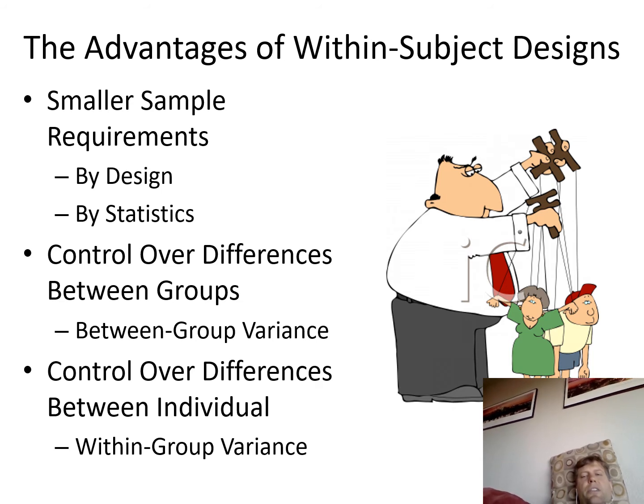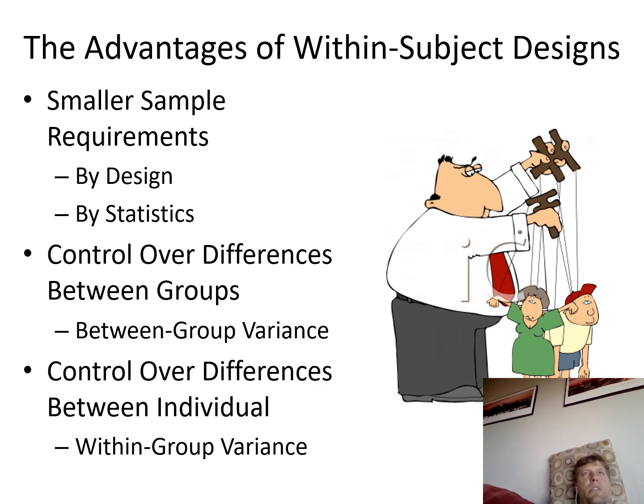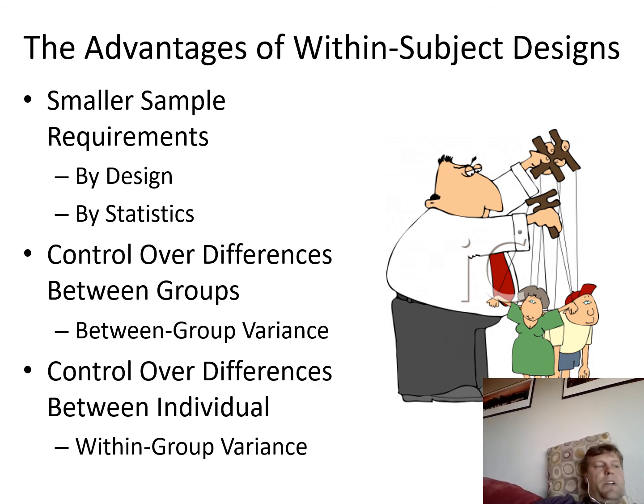You're going to learn about this a lot more when you get into your statistics classes, but know that one of the biggest reasons why we have the ability to find something different in these within subjects designs is we have a lot more control. We get to control the groups that we're looking at, which tells us that if we're finding any differences between the groups, usually those differences can be attributed to the manipulation that we're running.